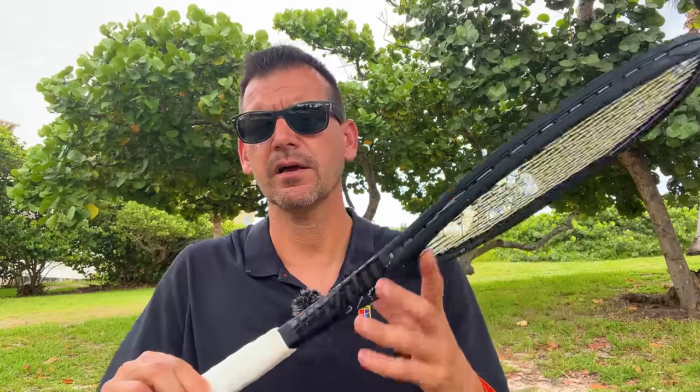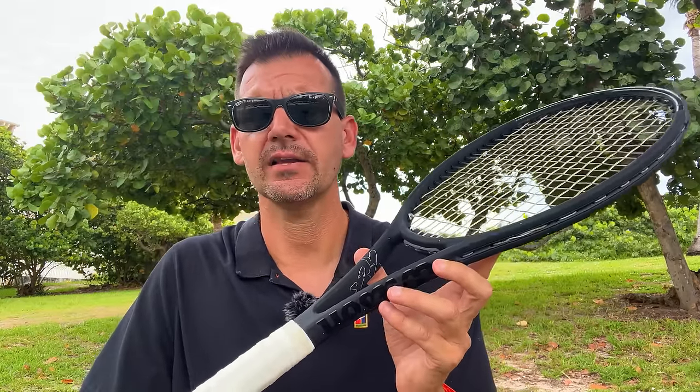I understand it makes sense that a softer racket is better for the arm, but even in the wooden racket era — with stiffness ratings around 30, unbelievably flexible — people still got tennis elbow. So the tennis elbow problem is very complex. I have students who play with all kinds of rackets, including the RF97 at 340 grams unstrung, which I generally wouldn't recommend recreationally, but some manage it fine with no arm issues.